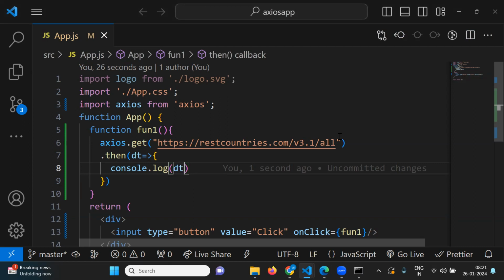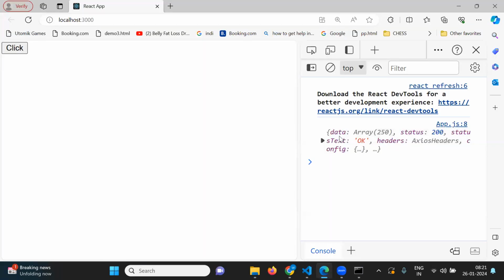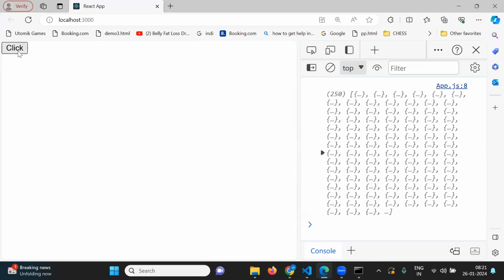Inside this dt we have the data property, like this. So dt dot data. We have 250 countries information.